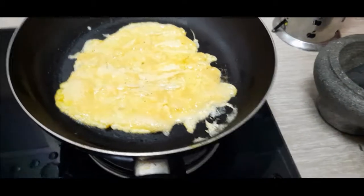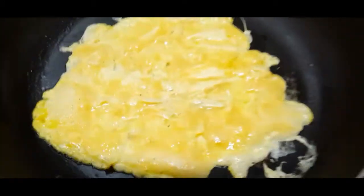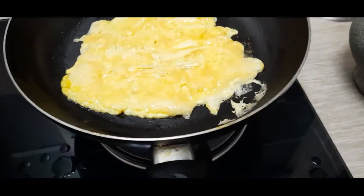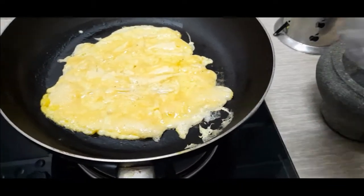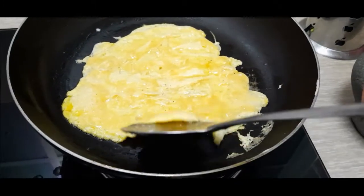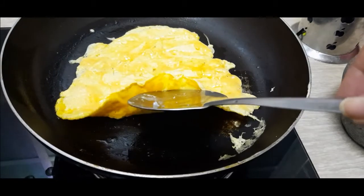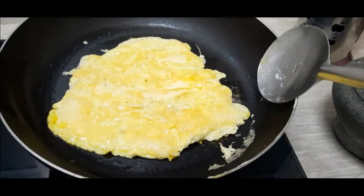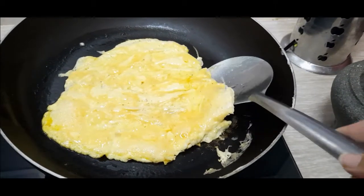I'll give it about one more minute. It's too raw right now. It shouldn't overcook, because we want it to flow when we cut through it. But we also want it to be cooked. We don't want to get food poisoning, do we? So I'll try rolling it now.